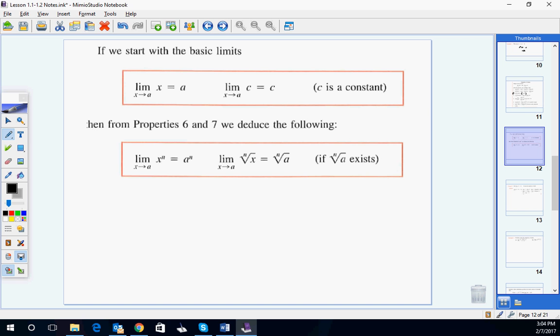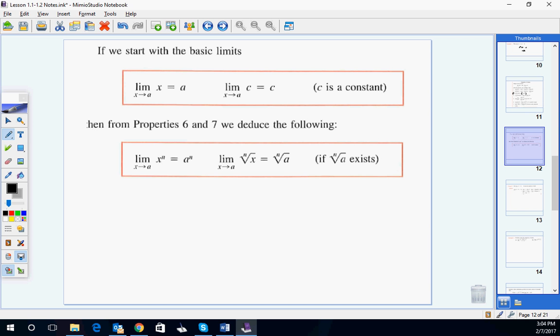This one's pretty much what we just did in that last one. The limit as x approaches a of x is just a, because we would just plug a in, and that's the answer. We had no restrictions, so we can just plug the value in, and that's the solution. The limit of a constant c is just the constant, because there's no x. Like the limit of 7, not 7x, just 7. Your answer is just going to be 7, because you can't touch the constant. The constant stays constant.